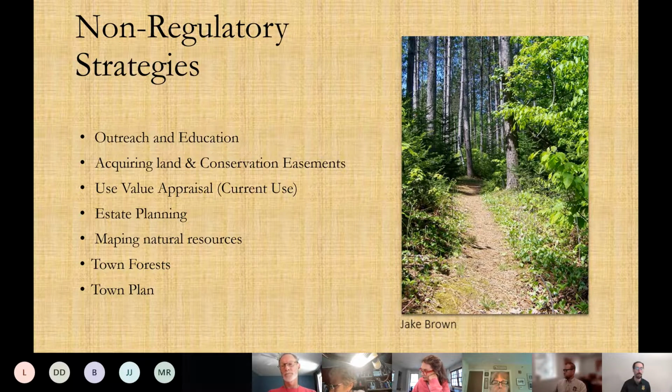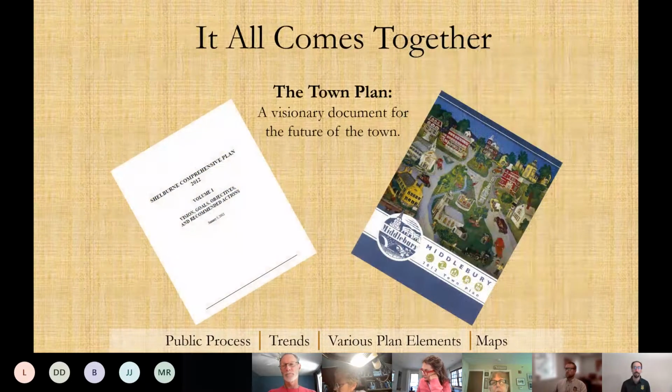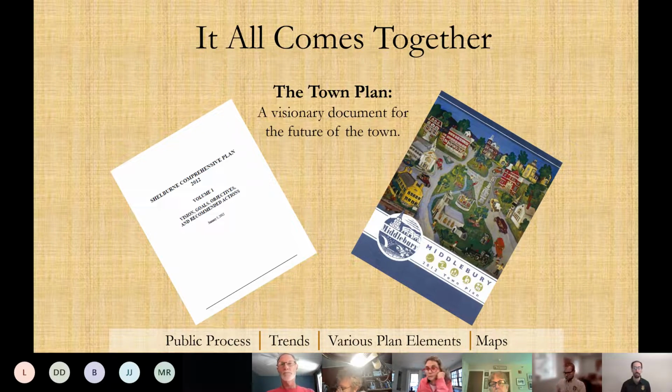So we're going to talk more about the town plan right now. This is a visionary document for what your town is going to look like and the projects that you will take on in the next 8 years. So the town plan is the critical first step in identifying and mapping important natural resources, setting those priorities, and recommending strategies for conservation of forest lands. That is what the town plan really is: the basis for all land regulation. The town plan isn't regulatory by itself, but it can influence the Act 250 process, which states projects subject to review must be in conformance with the local and regional plan policies.